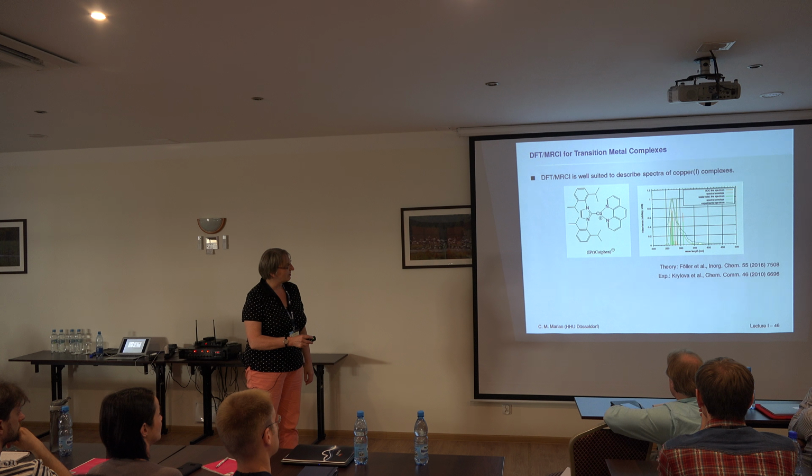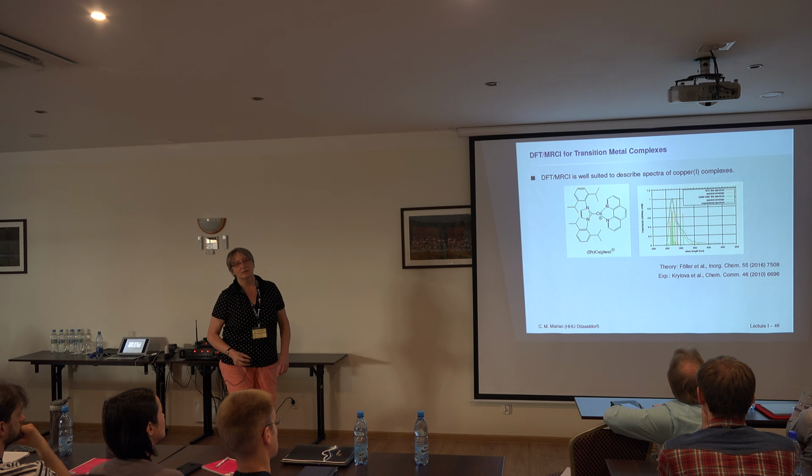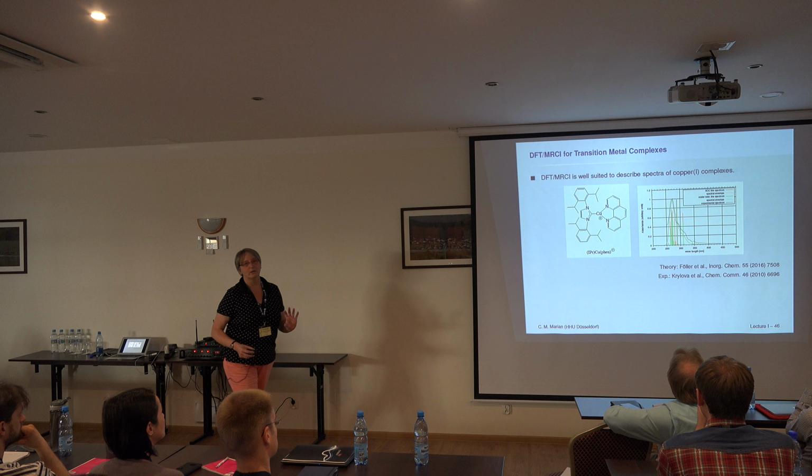And you see that the green line follows the black line almost perfectly. So there's a very, very small shift, but you can essentially reproduce this absorption spectrum, and you see how many individual transitions you see below these lines. It tells you that the method works very, very well even for this large kind of copper complexes.